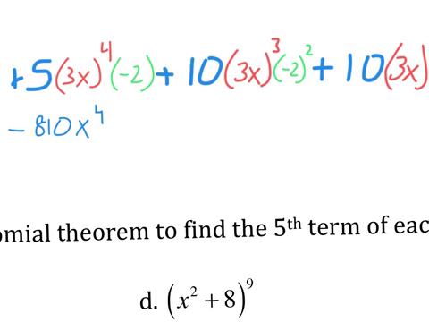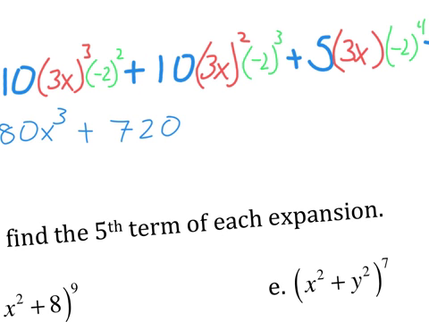Next, we're back to a positive. Why? Because the negative squared is positive. So I'll put a plus here. And this one says I have 3 to the third power, that's 27, times 4 times 10, 20 x squared.